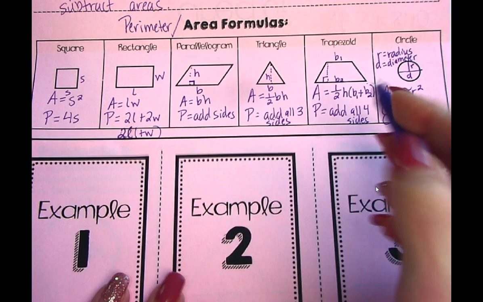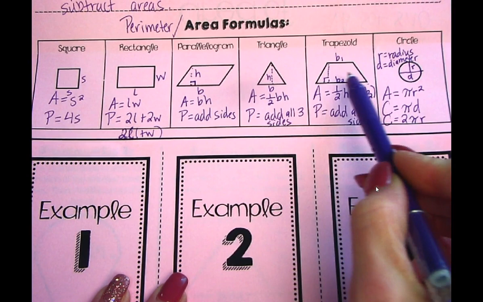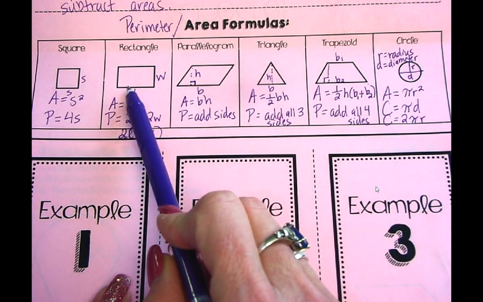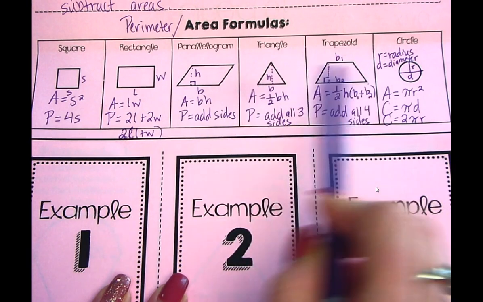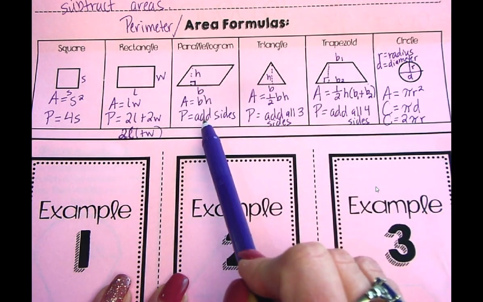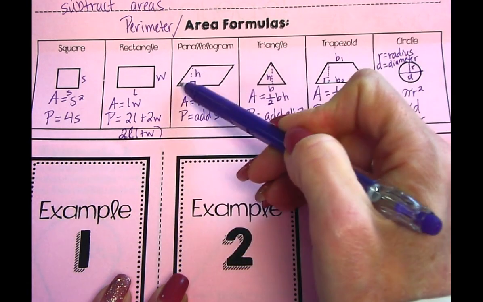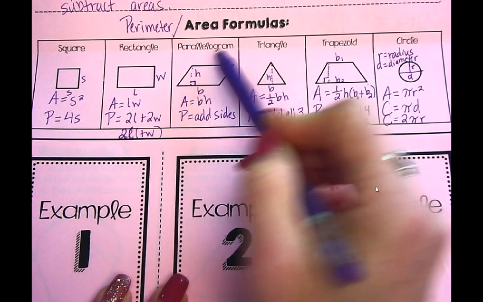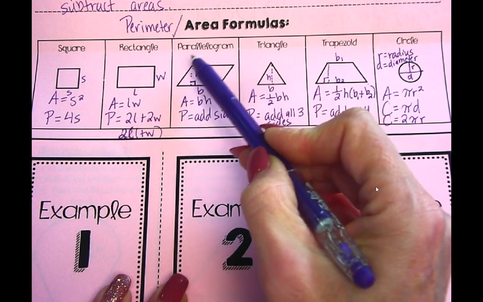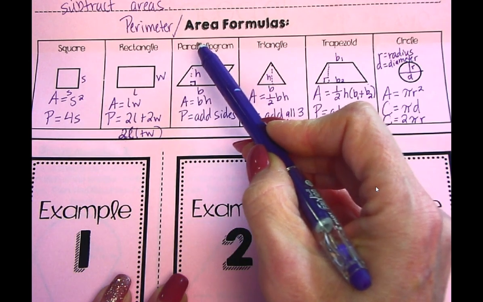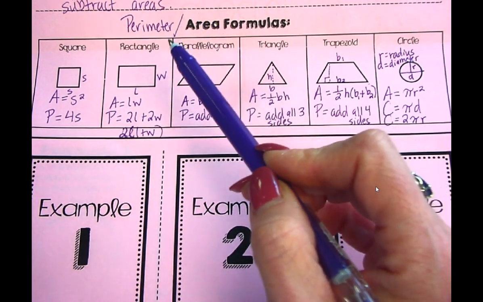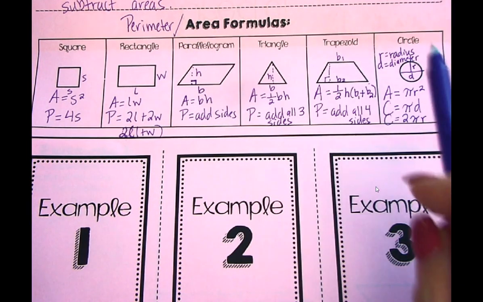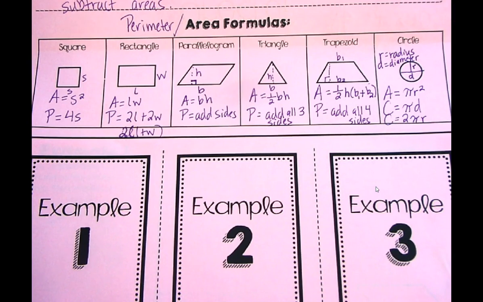The one you may not have used very often is the trapezoid. You're probably most familiar with the square, the rectangle, triangle, and circle. Parallelogram, you should have seen that as well. The important thing with a parallelogram is to make sure that when you're finding the area, you're multiplying the base times the height, not the base times this side length that's slanted. Think of height as being up and down, which is perpendicular with the floor. Okay? All right, so now we have a few examples.